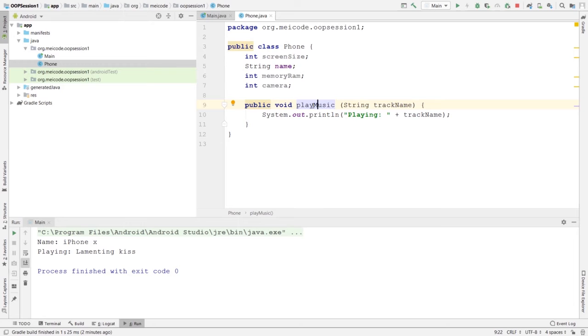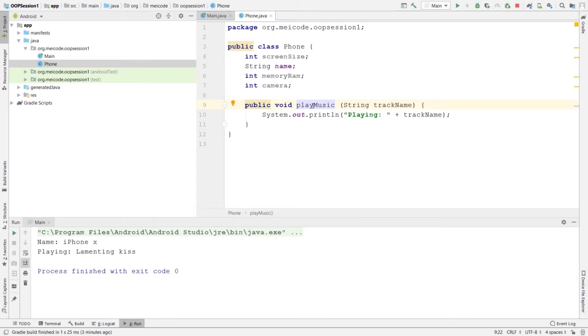Also, it's a good point to say that in your application, you can't call your methods more than, I think, its number is 65,000 times. It's a huge number, but sometimes in large applications, it can reach that number. But don't worry about that 65,000 number. If you have a larger application, you can use something called multidexing, which allows you to have applications that call methods more than 65,000 times.